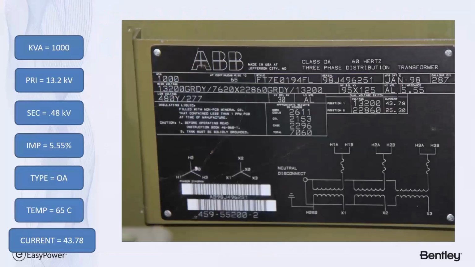I wanted to point out real briefly, regarding transformers, I strongly recommend when you're doing data collection to use a digital camera to take a picture of the nameplate, because it has all the data on it.